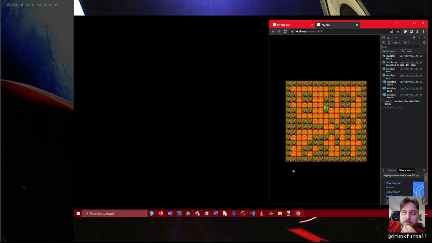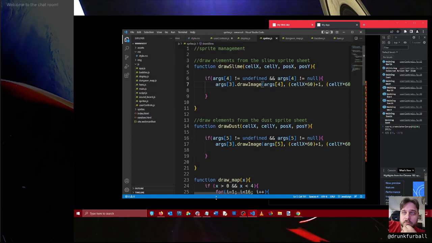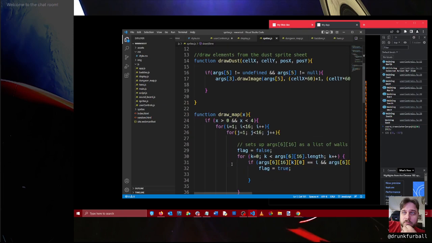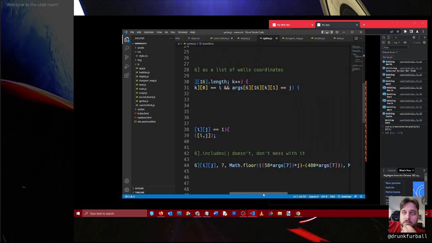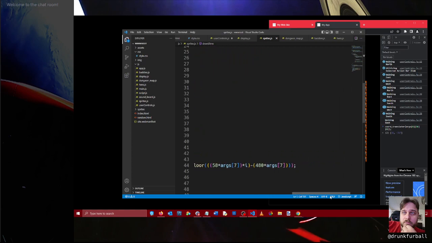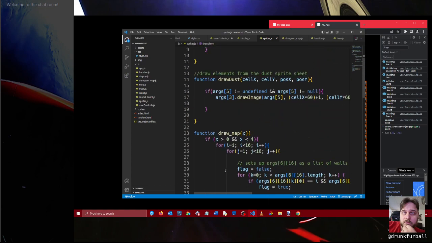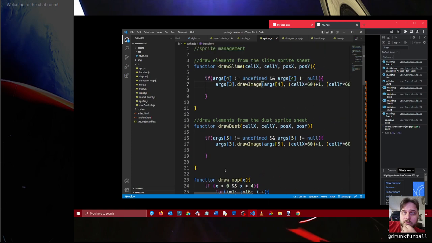Alright, so that still works. Don't know why I didn't have that already set. Alright. So yeah, those things are already set to use proper scaling and whatnot.